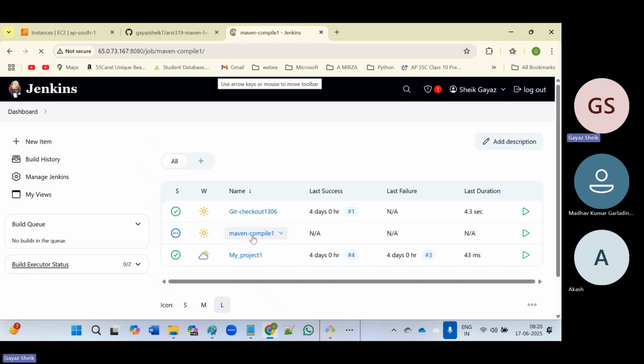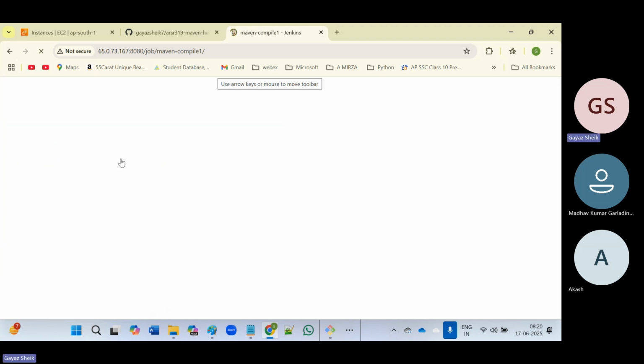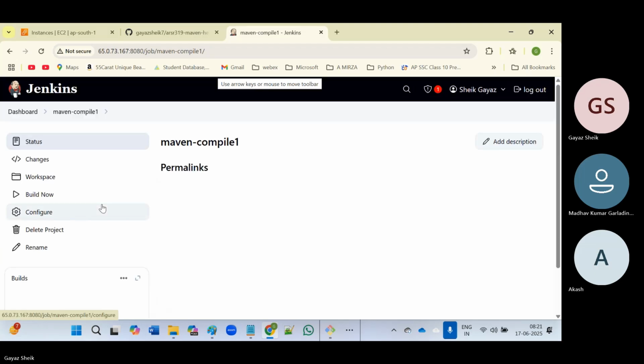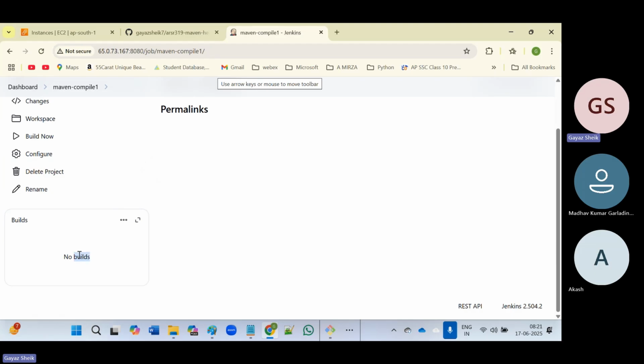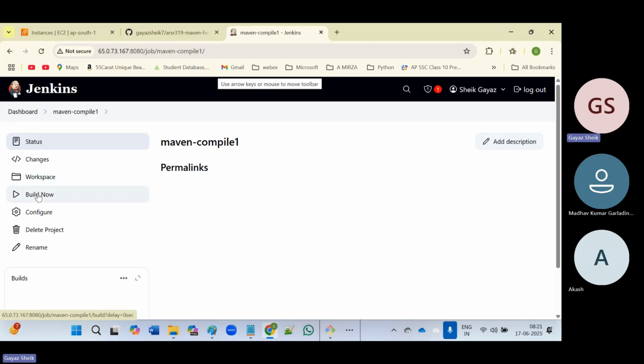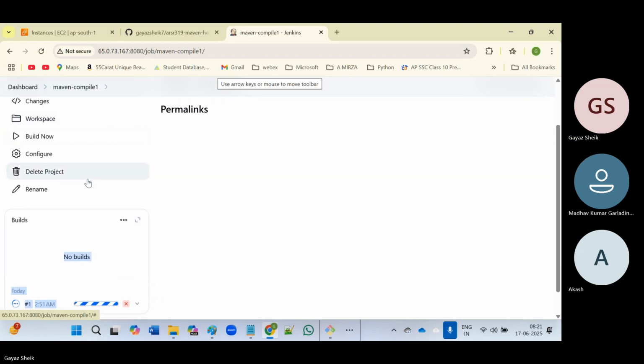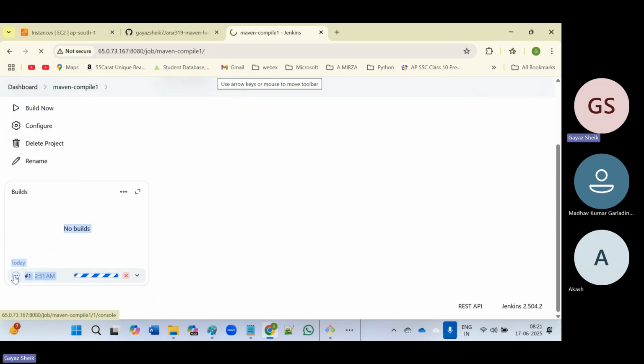So go to this particular project, Maven compile, and try to build the project. No builds as of now. So build now, build scheduled. The build is in process. Go to the console output and check the status.